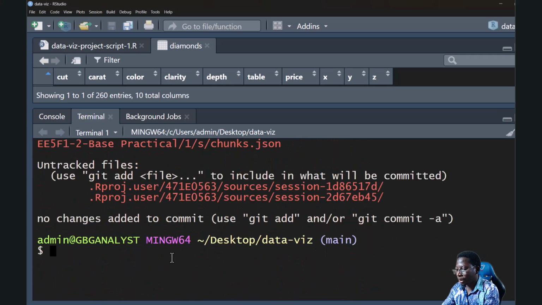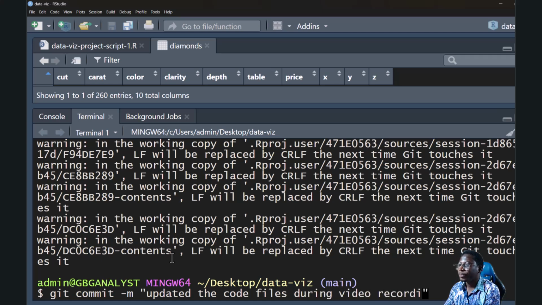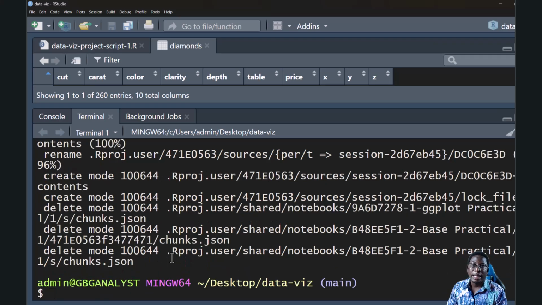Then I can just say git add dot, then say git commit -m, and then add a descriptive message. For example, updated the code file during video recording. Then after that, I will now push my changes to the remote repository. For example, I can just say git push.